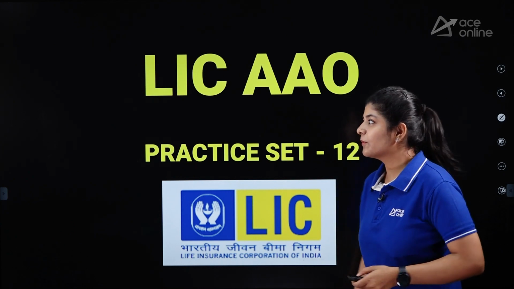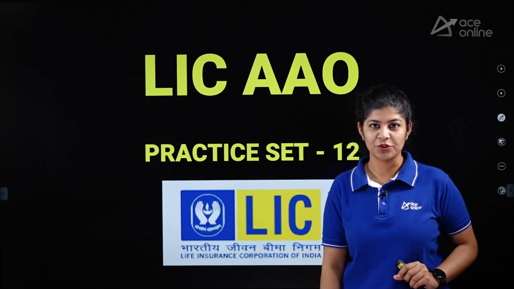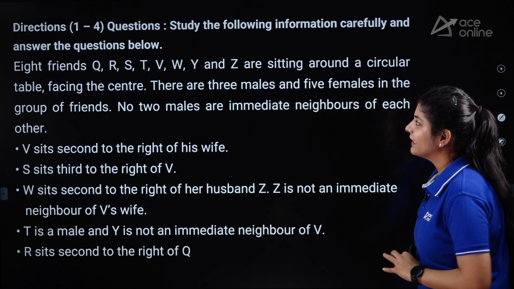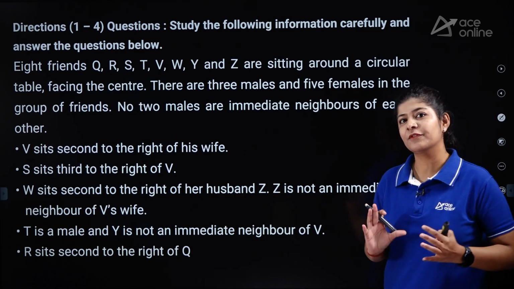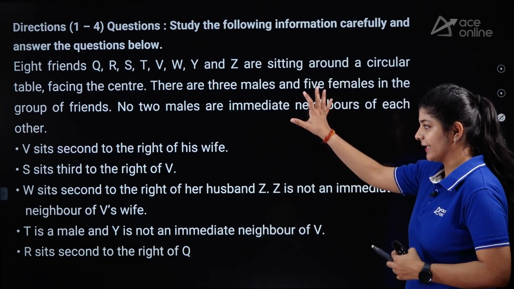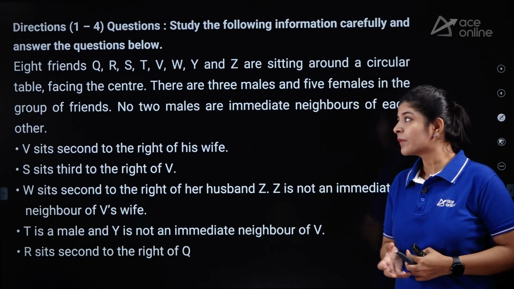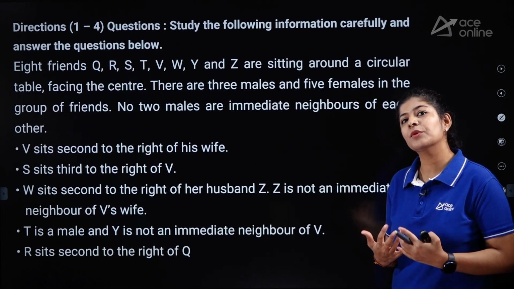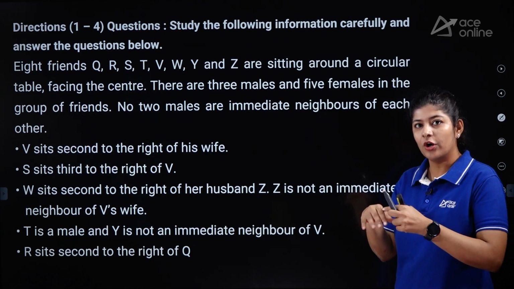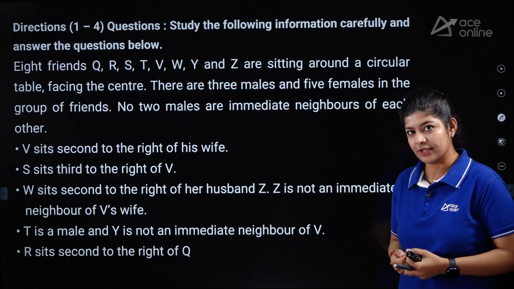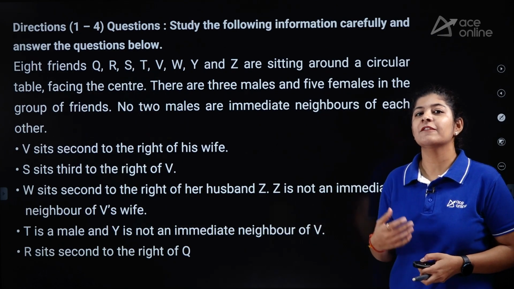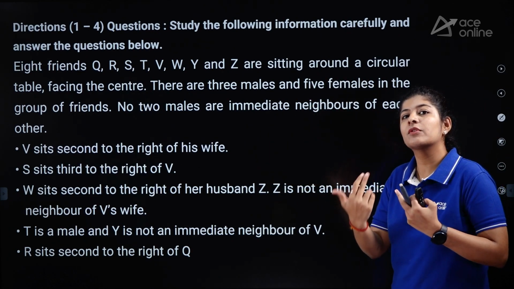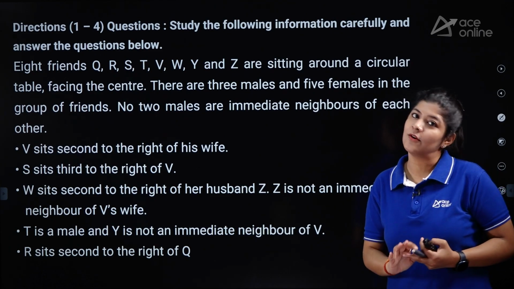So without wasting any more time, let's start with the very first question and see what type of questions we have. Here we have a puzzle and a few questions based on this data. First, you have to read all the given clues, and draw the sitting arrangement based on them. After that, we have a few questions based on this data only, and we have to cross check whether we are getting the correct answer or not.